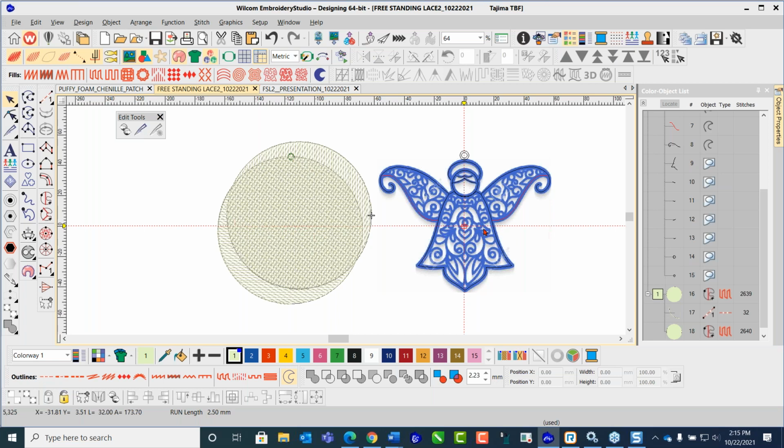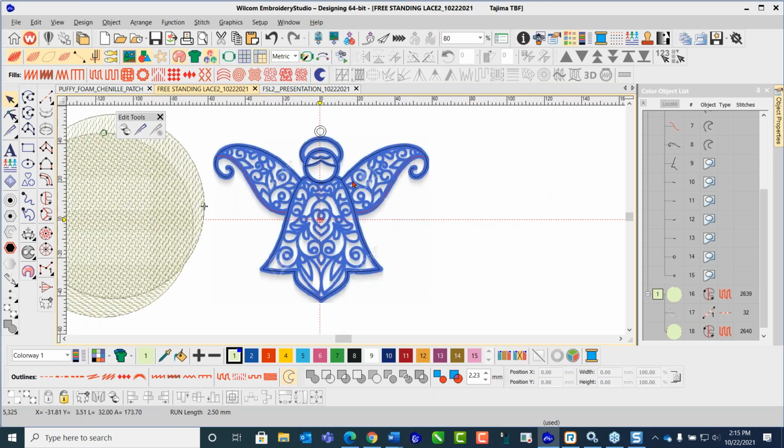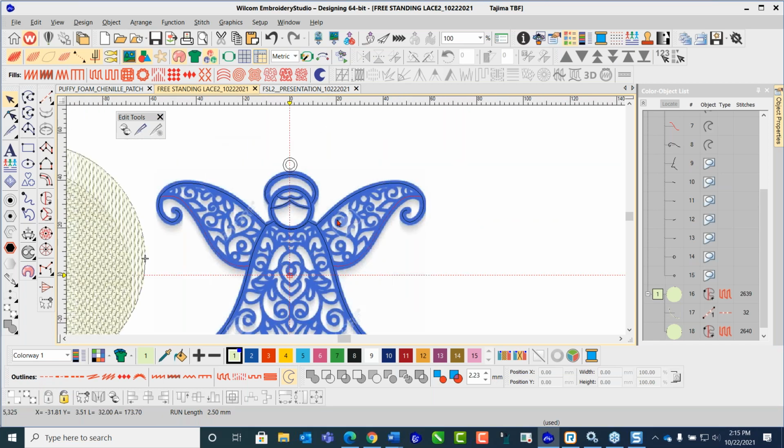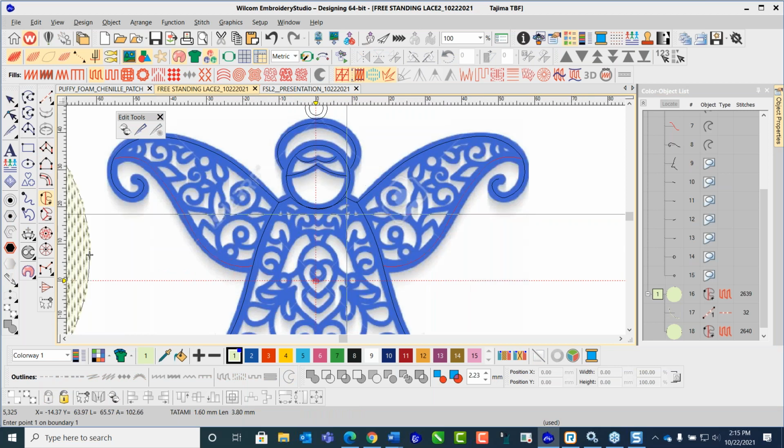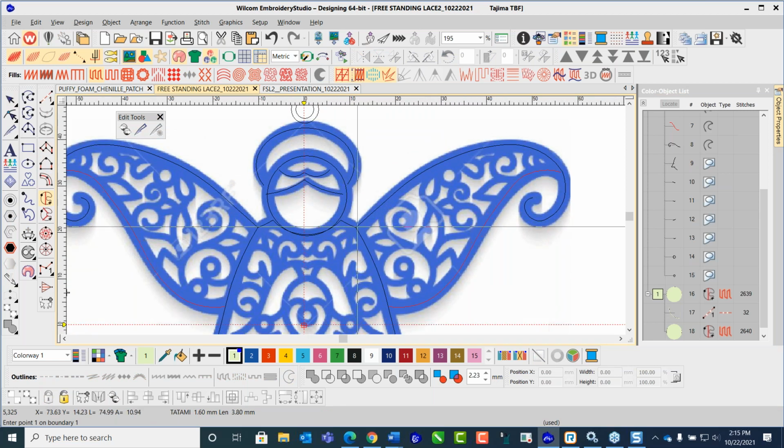Okay, and so now as I'm looking at this, if I want to do my fill, I could just choose my fill type here. I'm looking at my tatami stitches here. As I choose tatami stitch and have my tatami selection here also, I'll just digitize my inside fill like this.